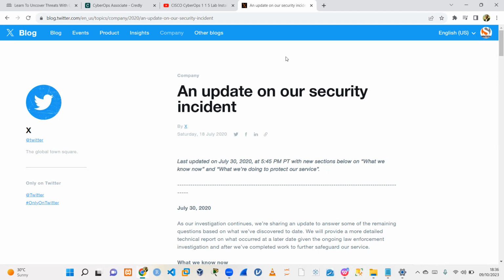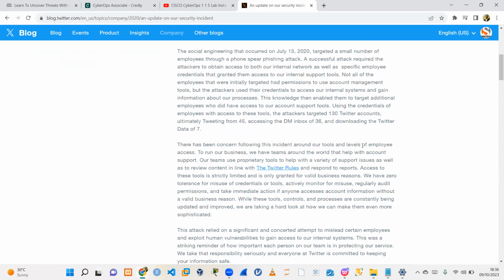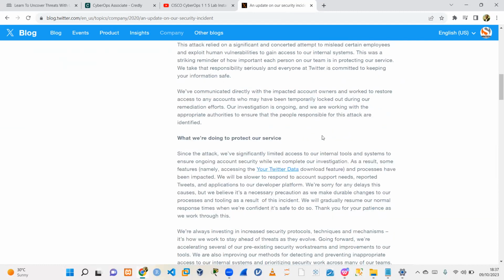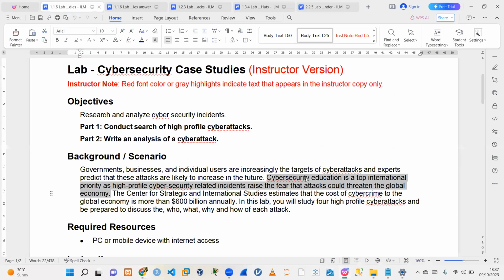So in you understanding how things have happened in the past, it can help you better plan and train your team. So you are training your team from the very lowest person in the cadre to the very highest person. Because like this attack that happened, if the intern or the staff that was compromised had some good knowledge, this is not going to happen. So that's why research is very key. Education, cybersecurity education, cybersecurity awareness.